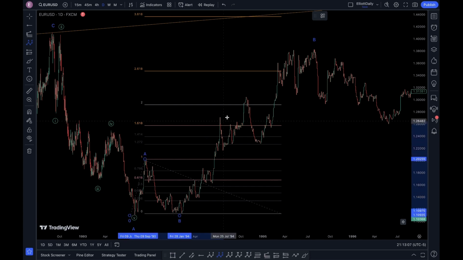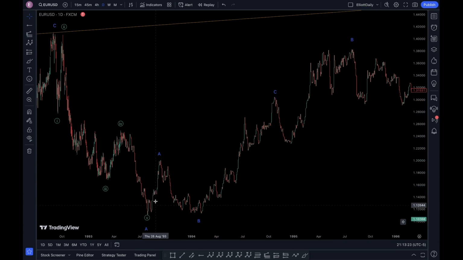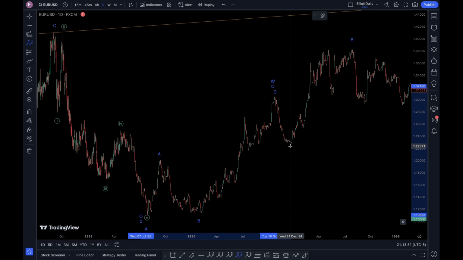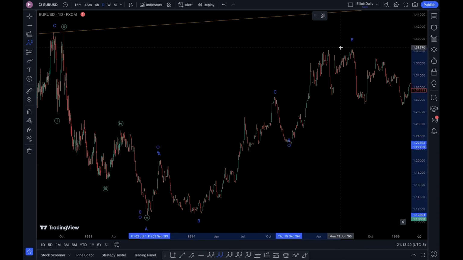A, B, C. So this C is fine because it's less than 2.6 as long as the A wave here is a 5-wave structure. But we can easily see that this is a 5-wave structure. So C is here. This ABC will form a bigger wave, which is okay. I think ABC is more reasonable because smaller one.